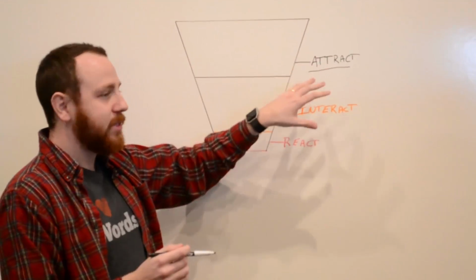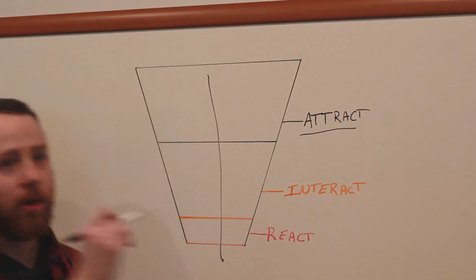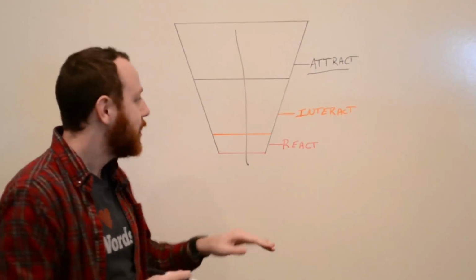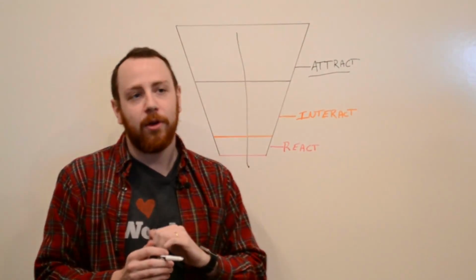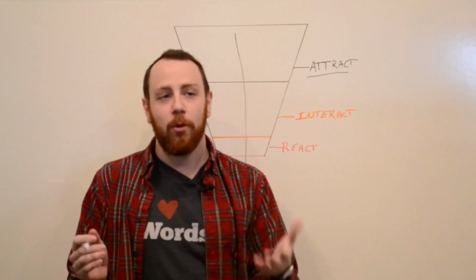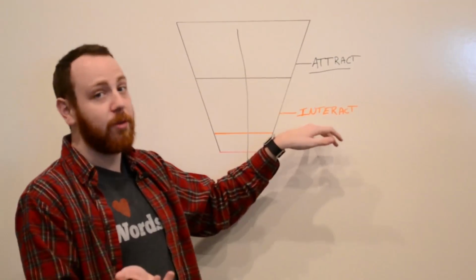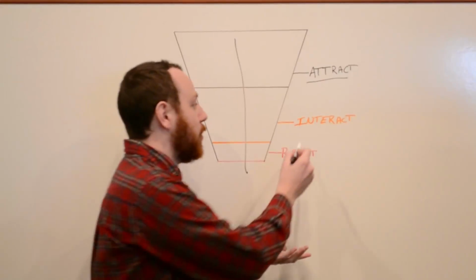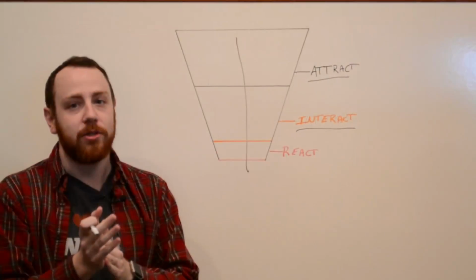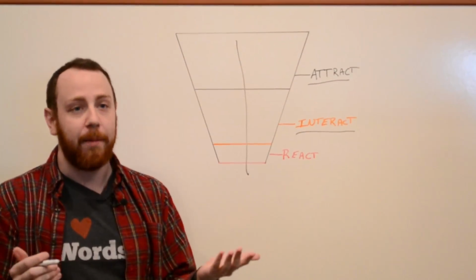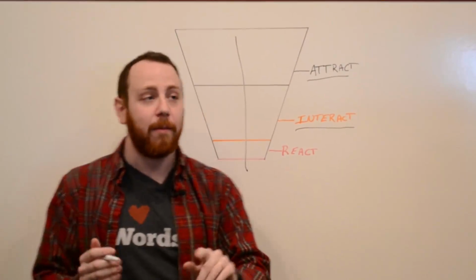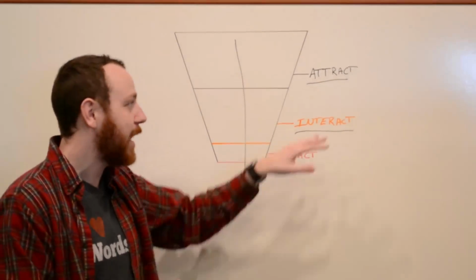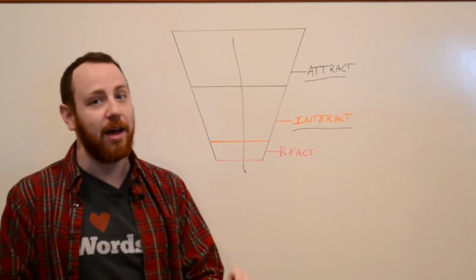Whenever we move from one stage to another, it's important to always push them down the funnel. Whenever you have this attraction content, you want to link it to another piece that pushes them to the next step. For the interaction stage, this is when they know they have a problem. They know what it is, they're trying to figure it out. A great idea for the mechanic is to write a blog about how to repair transmissions and what goes into that. So in interaction, they know they have the problem, they're looking for solutions, and you want to educate them about those solutions. But you're still not selling yet. Just keep that in mind. For these first 2 steps, you're not really telling them to come sign up or come in. It's okay to have a phone number at the bottom or something like that. But the main point of these 2 steps is not to sell, it's to educate.